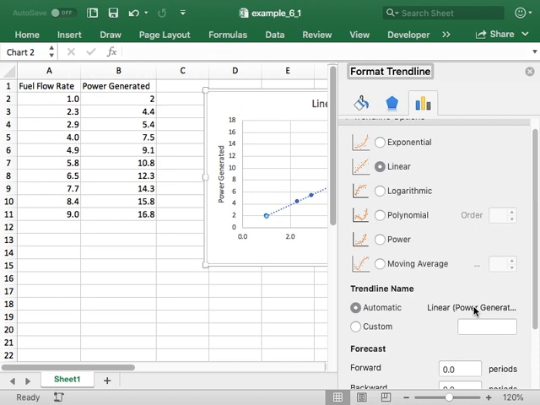For instance, I often would like to fit perhaps a first-order step response of the form 1 minus e to the at, right? Why can I not just type 1 minus e to the at and Excel can find out what a is? Why is that not an option on this list? And the answer is hidden within the mechanics of linear regression, and it's hidden in that word, linear.